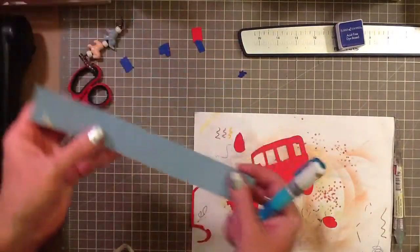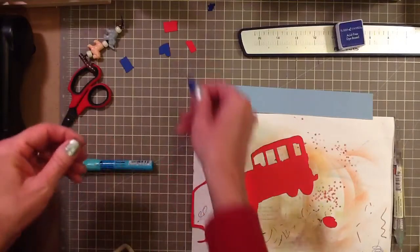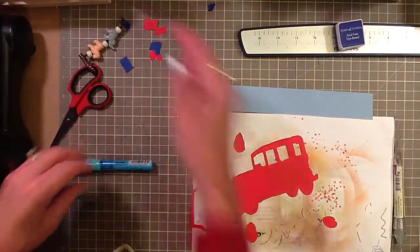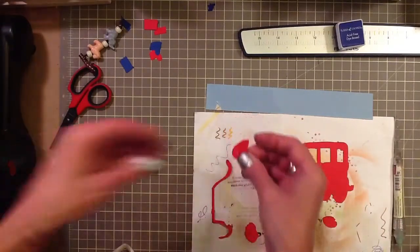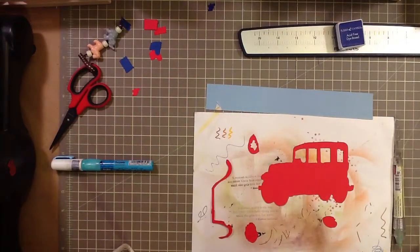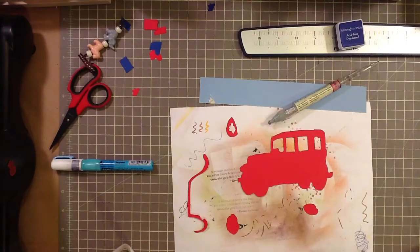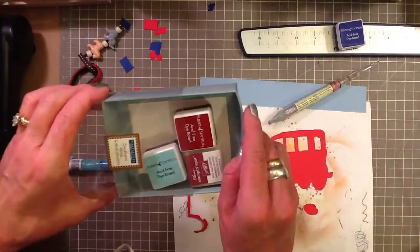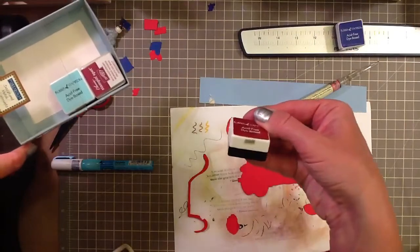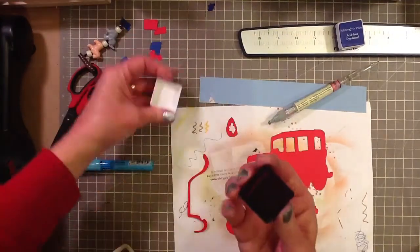So I thought I would just do the red one real quick here. And gosh, maybe I've got some extra pieces here. No, those are from the windows. Okay, I'm good. I think I've got all the pieces I need right here. So we're going to pop this little piece out, and I'm going to do the same thing. And I need my little ink pads. What have I done with them? You know, when you fly by the seat of your pants, things aren't always where you think they should be. Here they are. Okay, so I am just going to choose the only other red one I have. It is called Scarlet. So I'm going to do that on all of these red pieces and show you what I did.